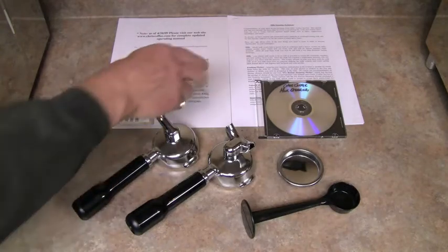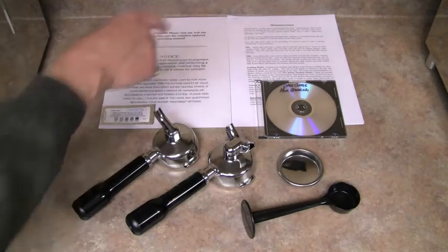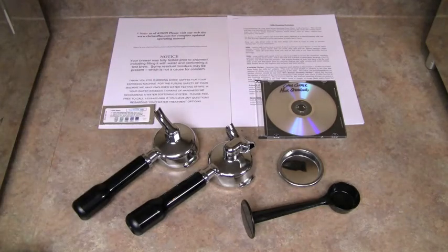Also included is a DVD with milk steaming techniques, and additionally it's in writing, milk steaming techniques, explaining to you about pitchers, shapes, how much milk to put in them, what type of milk to use, various written instructions as well on milk steaming.